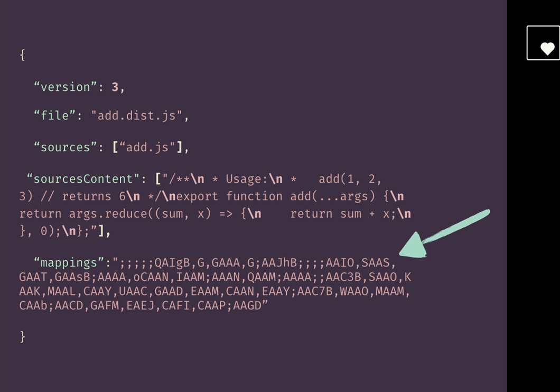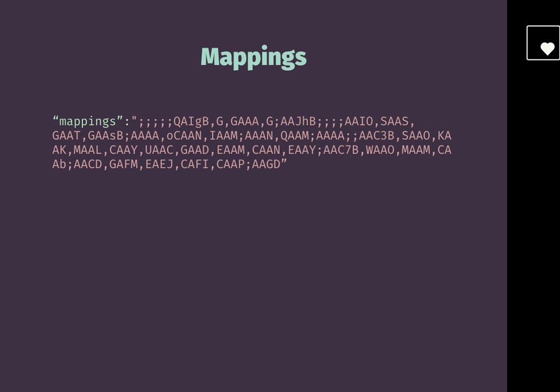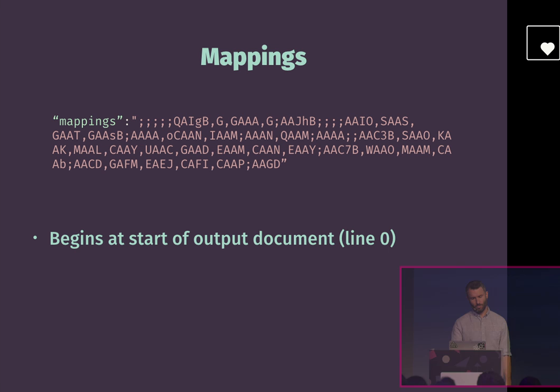Lastly, this is the biggest part of what makes a source map, which is this big mappings blob. To bring that up here, it looks like this. It kind of looks like a bunch of nonsense, but it isn't, and we're going to walk through actually translating something by hand just so you understand what's taking place. One thing to know is that source map parsers work through the mappings property linearly. They start at the very beginning, which represents line zero. It's not random access. You can't just go to the middle of this blob. You actually have to process the whole thing in order.